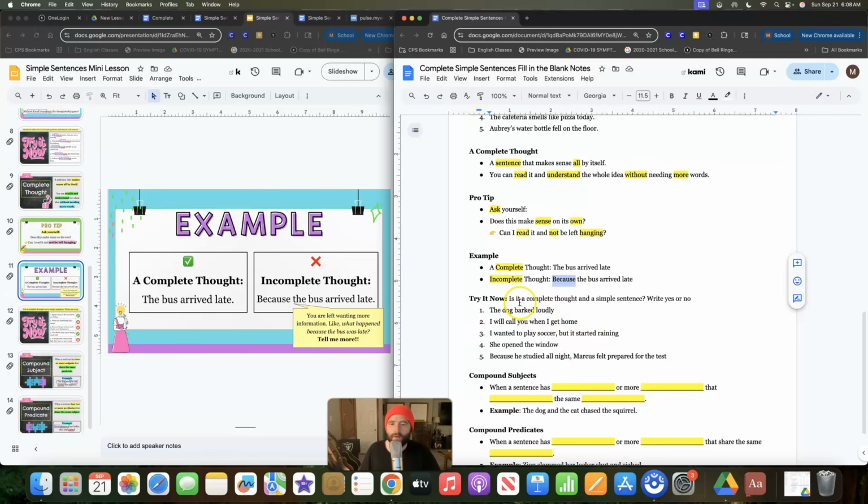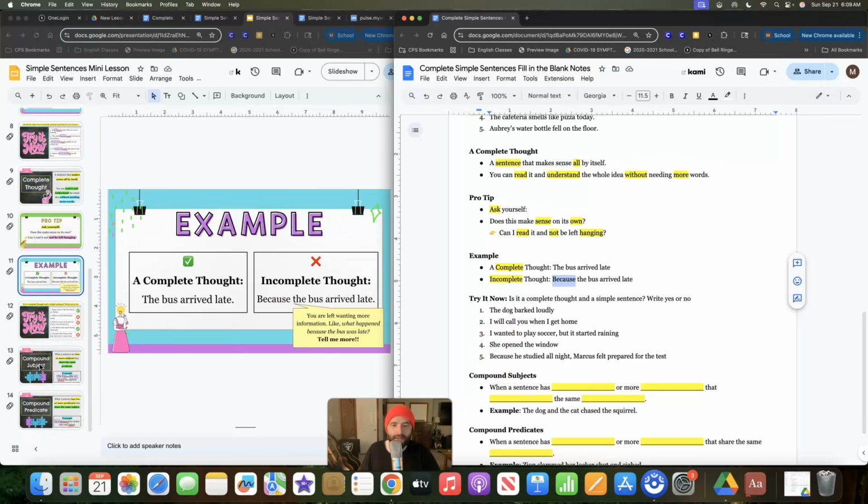So in this next section, you're just going to write yes or no. Is it complete or is it not? Same thing. I'm going to check it when you bring me your notes to check. Now, here's the kicker. Every single one of these is a complete sentence. None of them are phrases. They are all complete sentences. However, some have more than one thought. So I just want you practicing seeing: is more than one thing happening in these sentences?